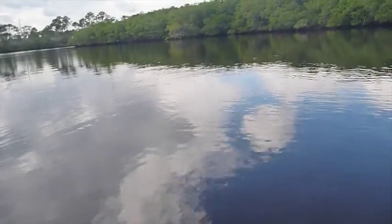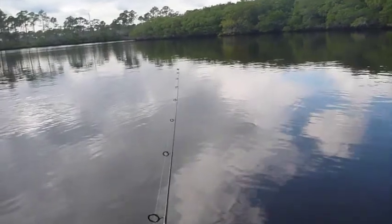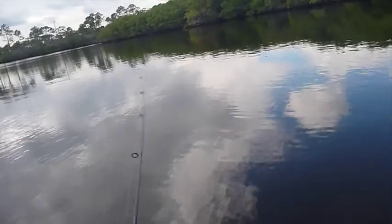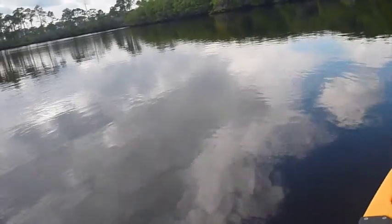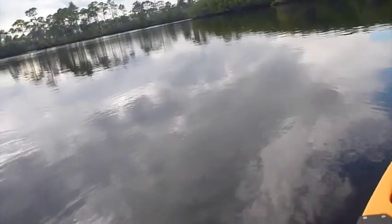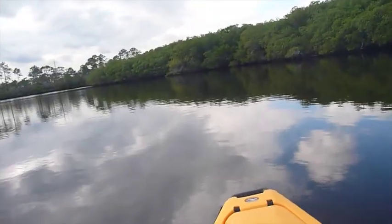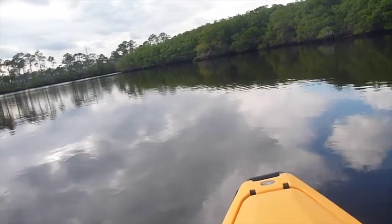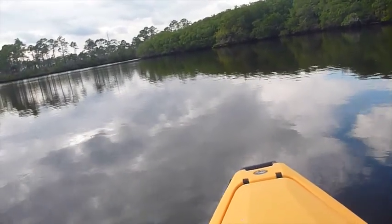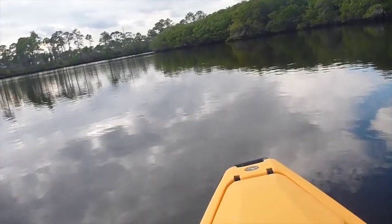It's about 10 after 3 in the afternoon. Things have slowed down quite a bit. Still got the tide going out, but haven't had any hits in about 45 minutes to an hour. Haven't caught anything since that last one on the fly rod. I did hook another one on the fly rod, but it came off. I'm going to fish for another half hour or so. I'm back to using spinning equipment, and if I don't catch anything in the next half hour or so, I think I'll call it a day.